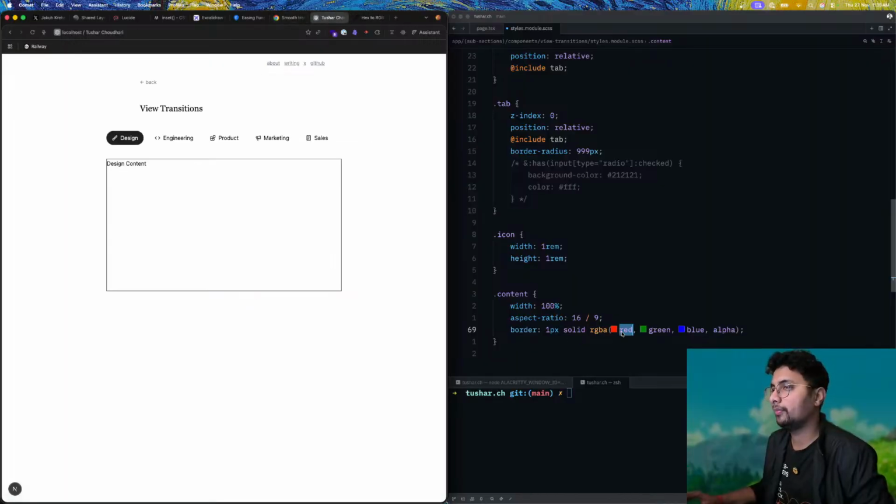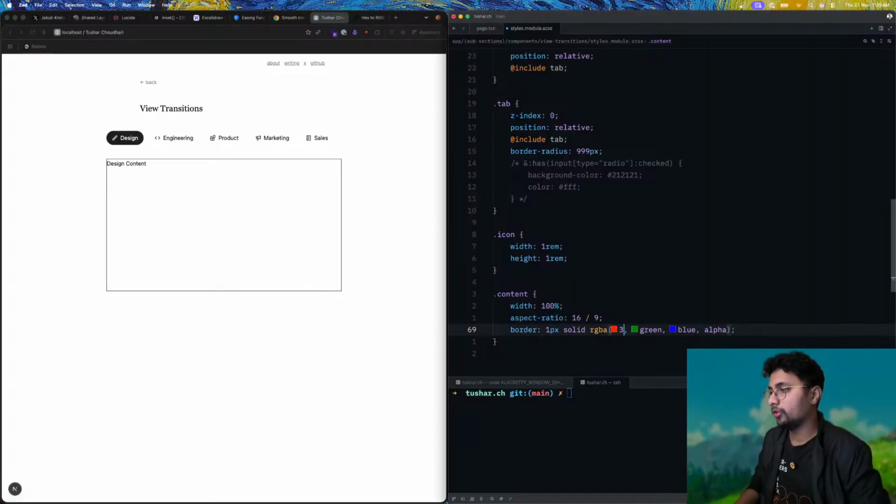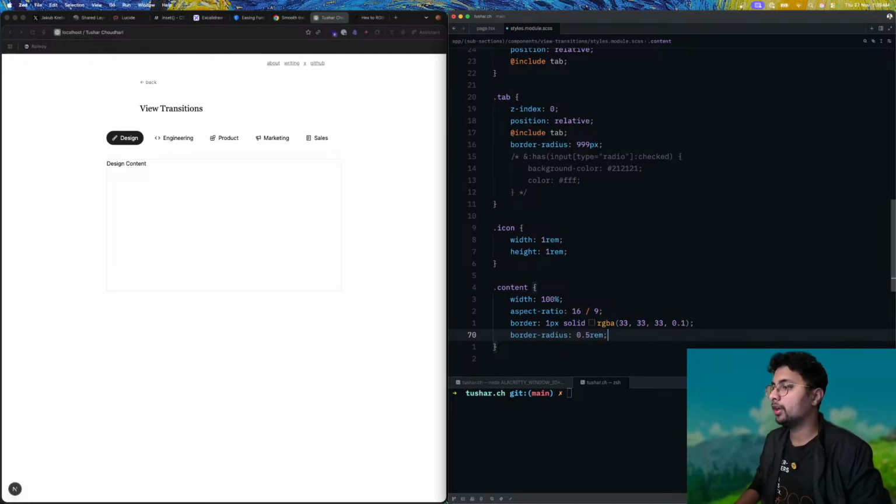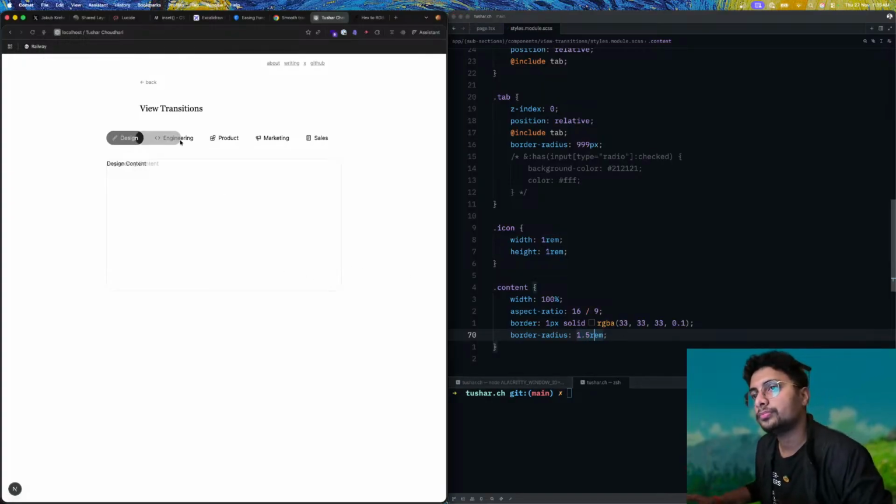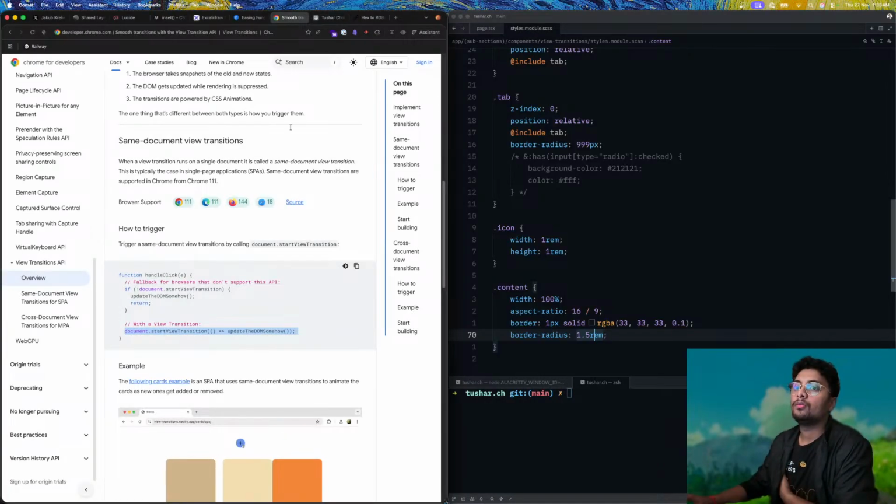Okay, 33. Nice. So this is 33, 33, then again 33, and we need this to be 0.2 maybe, or 1, good enough. The border radius should be around 1 rem. Okay, we can make it larger, I think.